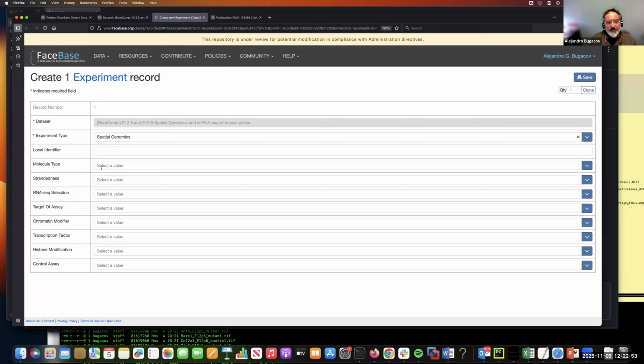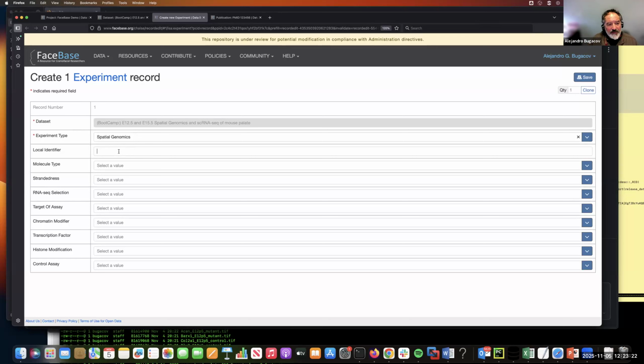So we avoid as much as possible free text fields. So pretty much every metadata field comes from a well-known ontology whenever possible, or a control vocabulary. So we have control of which terms are being used to tag the data, and whenever possible, we use well-known established ontologies. So in this case, the experiment type is spatial genomics.